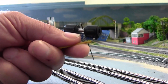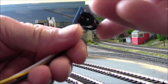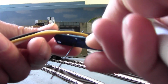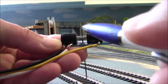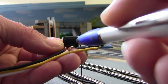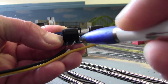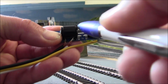Now this is a really old one. You can tell that because the ends are rounded over and the quality is a lot better. This one has no polarity switch for swapping over in the center there. Another thing that could cause problems with polarity switching is, say, if you put too much solder in on these when you solder your cables on, that would cause it to jam as well.